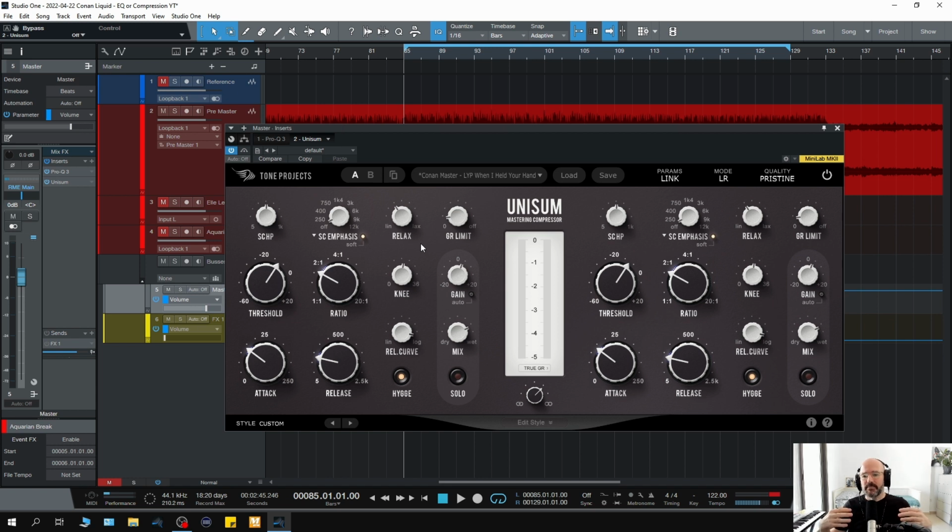So what it's doing by doing that for me is it's gluing things, but it's taking the body of the vocals and just sort of compressing them into the mix, just gluing them into the mix a little bit more. So very, very light compression, really. You know, it's not even over a dB of gain reduction, really.